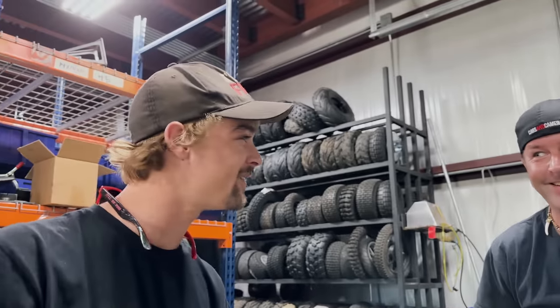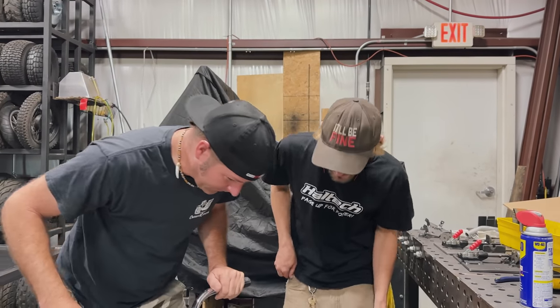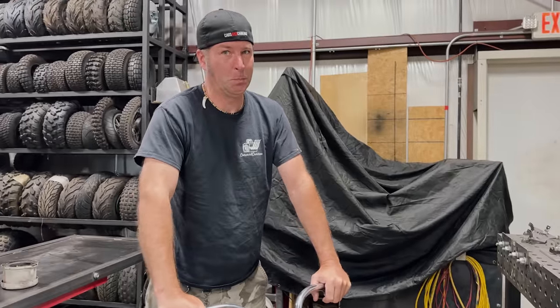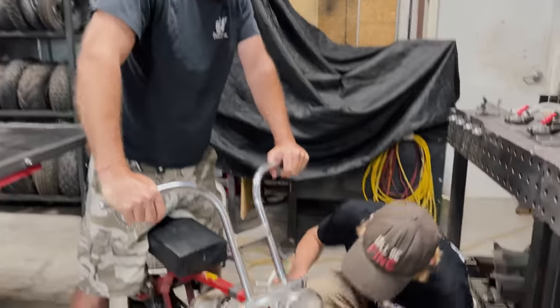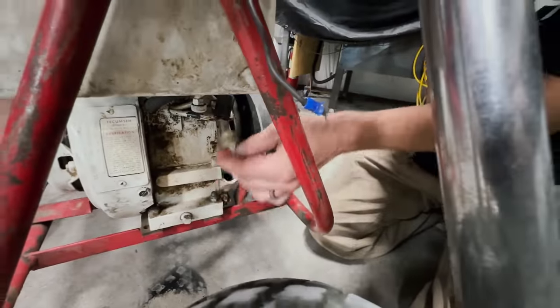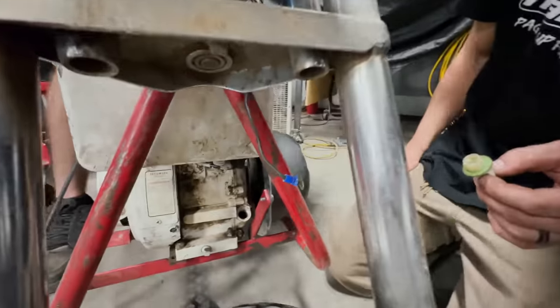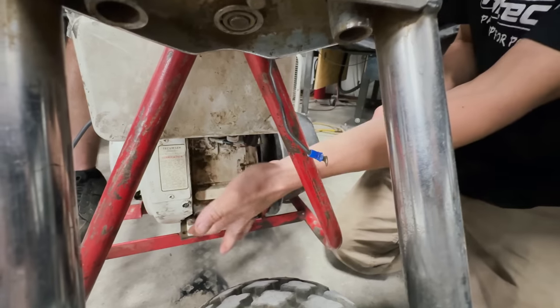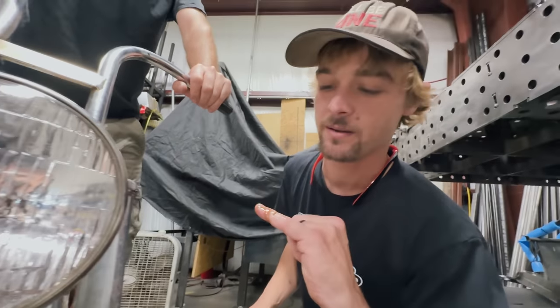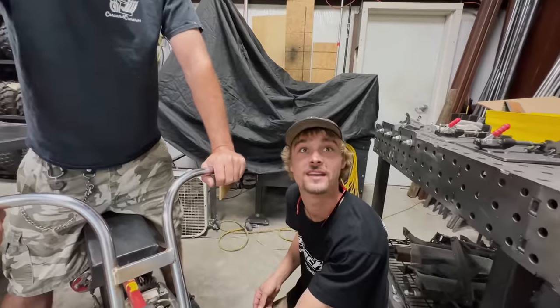We do this every time — consistency. It kind of runs. Let's see if there's any oil. Look at this — craftsmanship right here. They must not have had a gasket; it's a water hose gasket. It's got oil in it — doesn't look too bad. The headlight came on too! It sure did. Boys, I think we got ourselves a first place winner — we just have about 15 hours of work ahead of us.